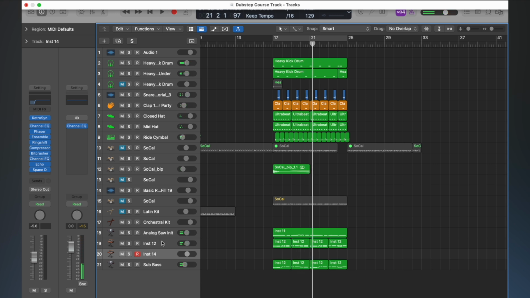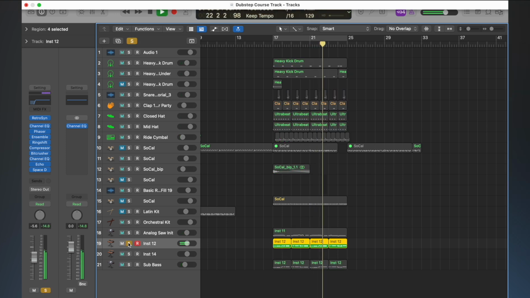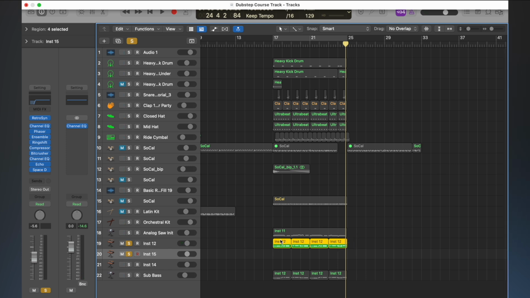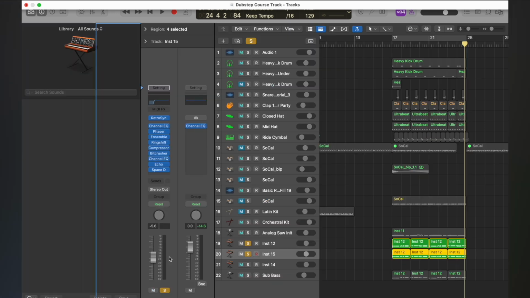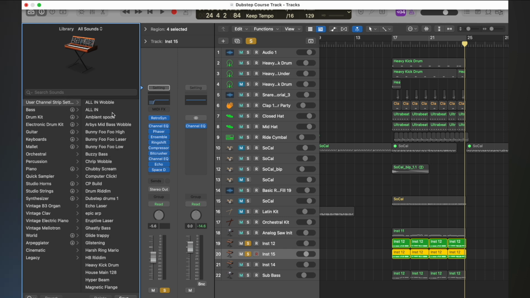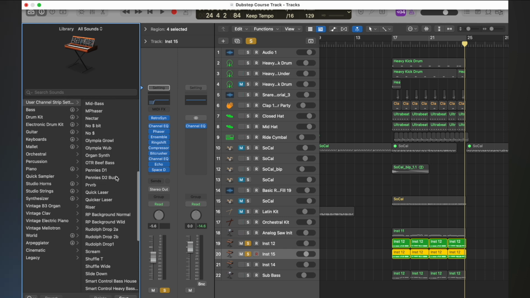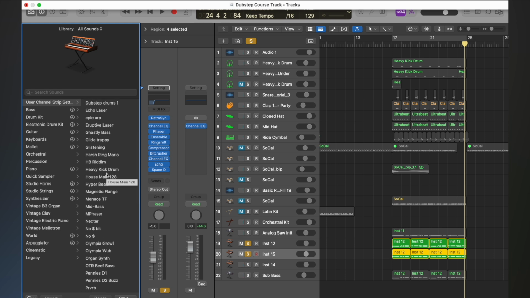So what I'm going to do here is take our track with the chords, and then I'm going to duplicate it and then copy the region. And then I'm going to add an arpeggiator here. Actually, before I do that, typically what I do is I go to a preset library that I made. I made all of these presets here, and I just kind of mess around with what they are. Now, since you don't have these presets, I'm not going to use them in this track. But what I'd recommend doing is if you find a sound that you like, save it.